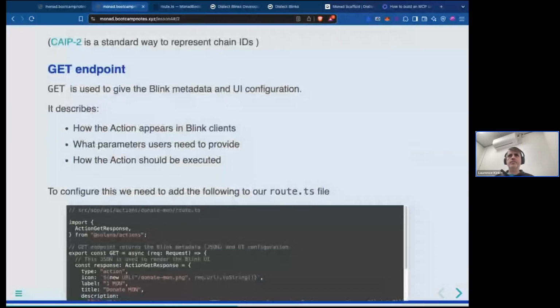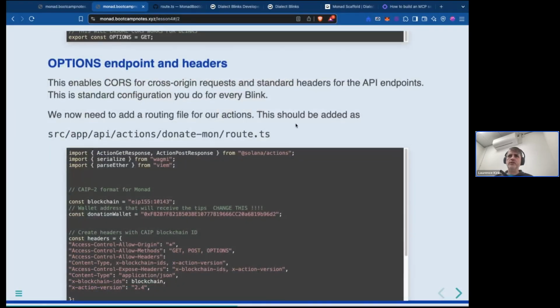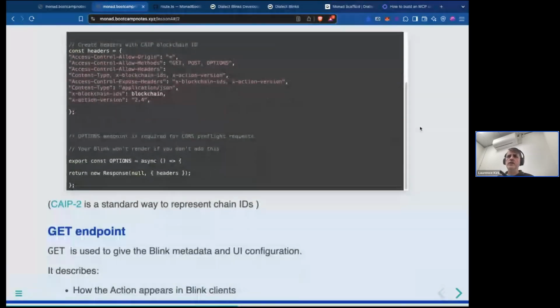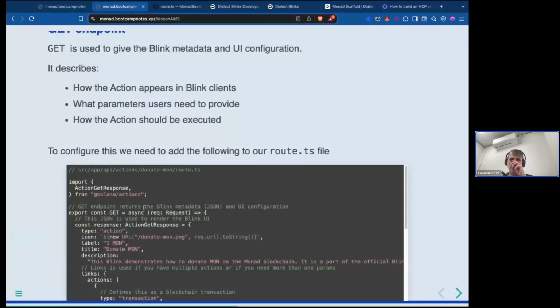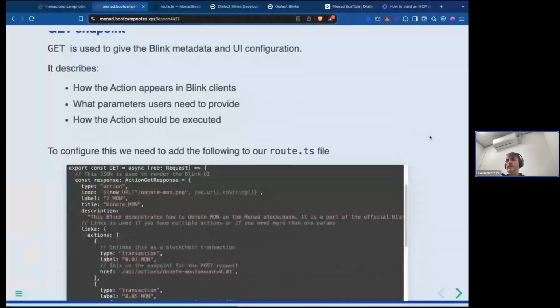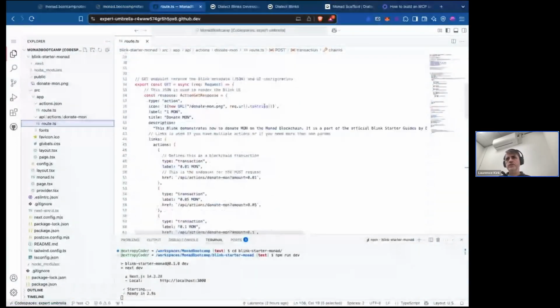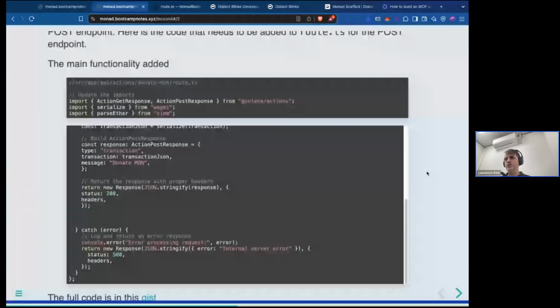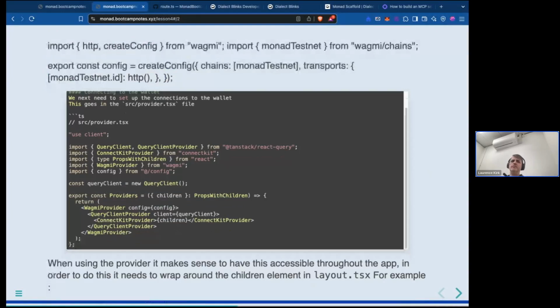This bit here, these parts here are fairly general, so you could reuse those. Of course, then you need to have the specifics of what actions you want, and then the post part as well. All right, so that's the example of the blink. I hope that's all made sense.